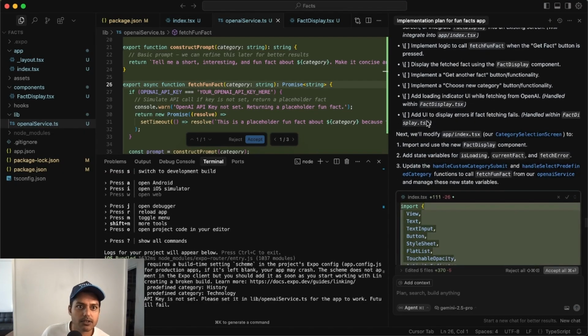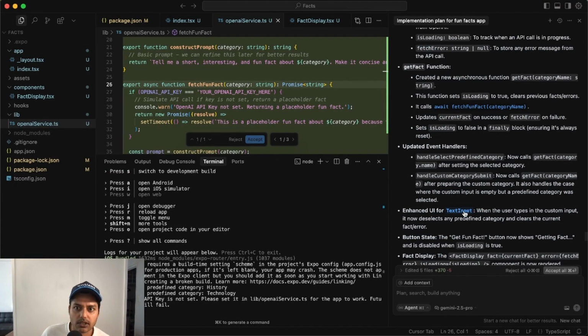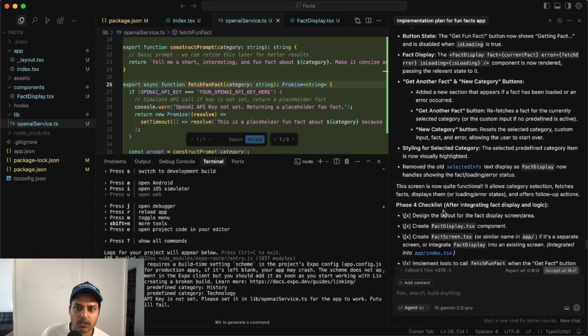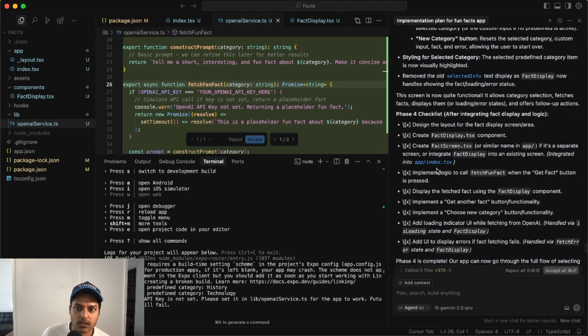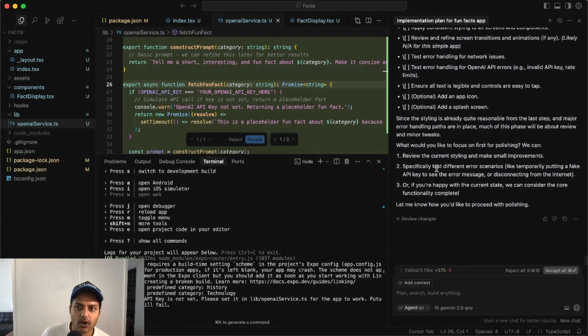Okay, now it needs to create the fact screen for us. Okay, so now it's saying it has implemented all of the steps for phase 4.